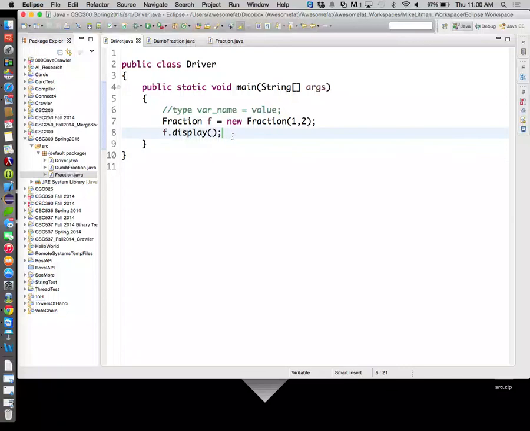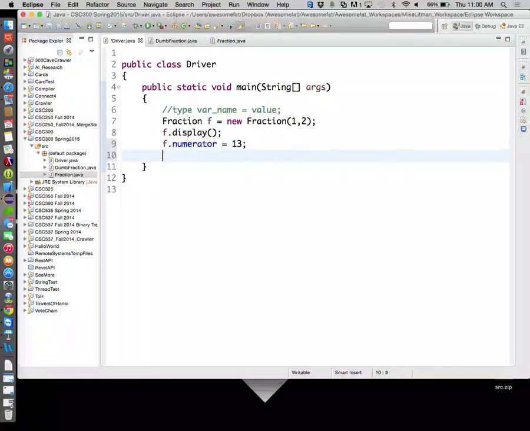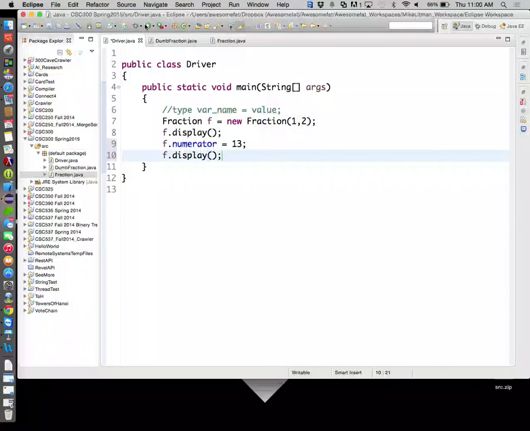Now what I can do though is now I can say f dot numerator is equal to 13. I can directly modify that field that's associated with f, because driver belongs to the same default package as fraction did. So now if I say f dot display, we have a brand new fraction.